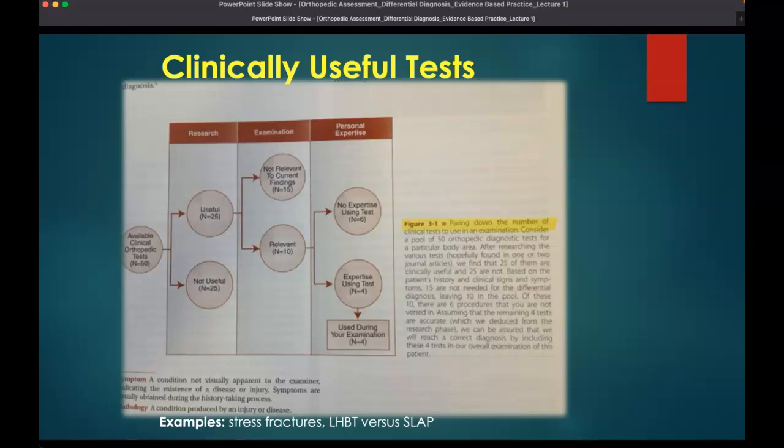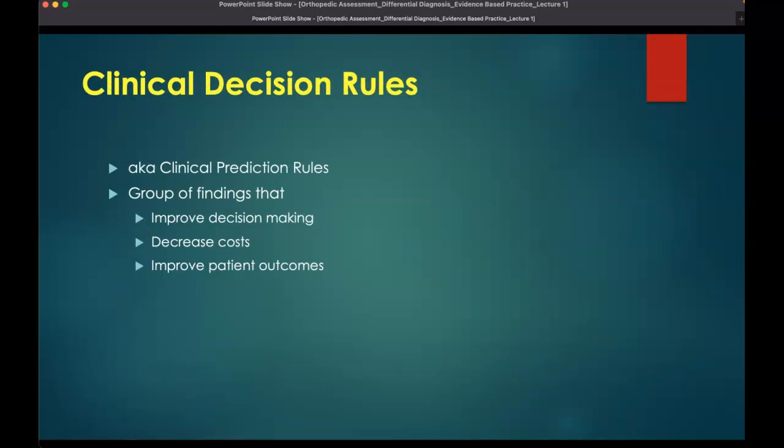So what I would love for us to do is move away from a model where we are just performing every single special test for that particular joint, versus truly using the evidence to drive which special test we're actually using. The reality is some of our clinical special tests don't have sensitivity and specificity values. And so then we just have to rely on what? Our clinical expertise. Has this special test been a good special test to rule in and rule out specific pathologies? That's really all that I have for you in this particular online lecture.